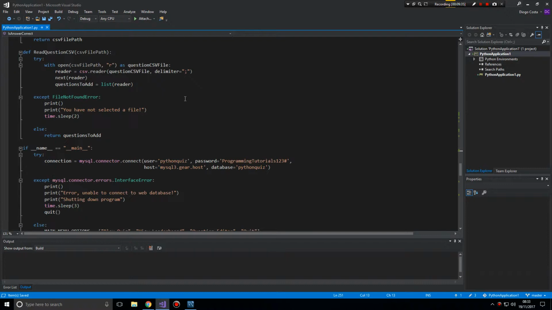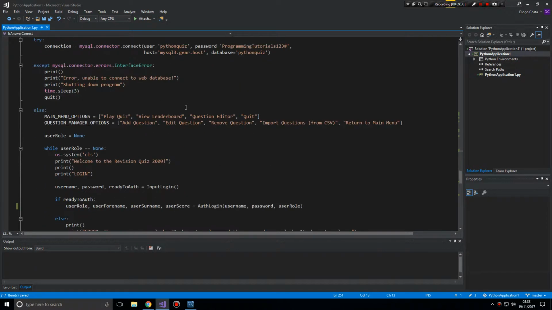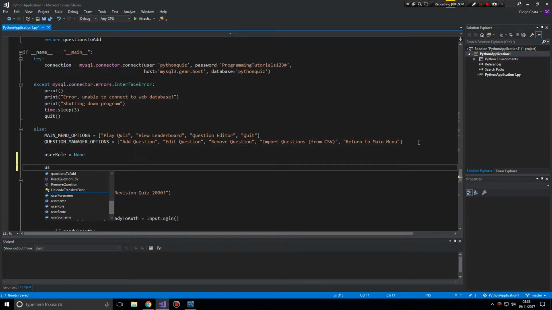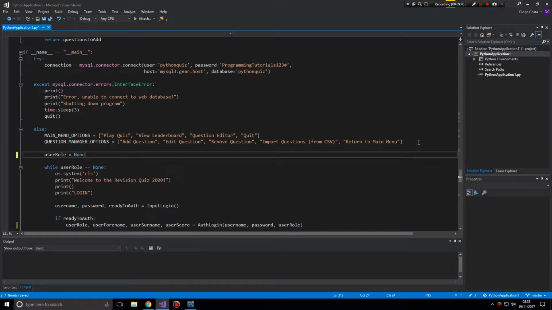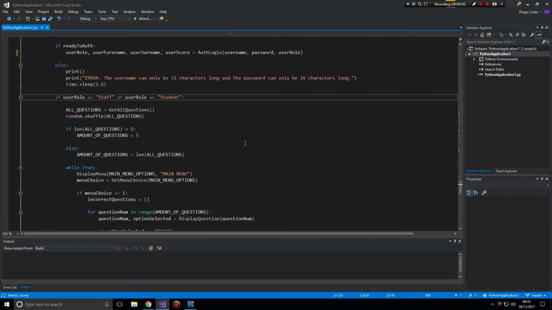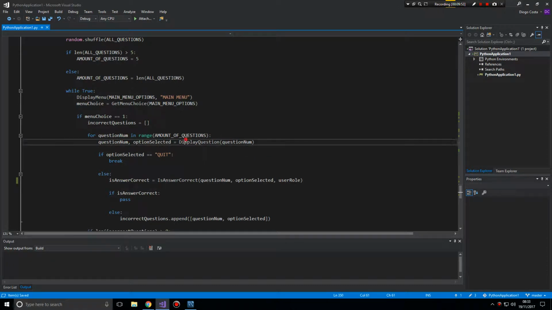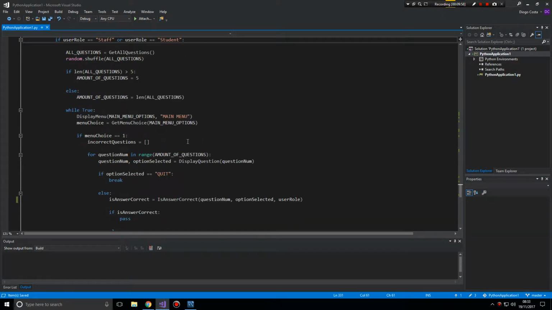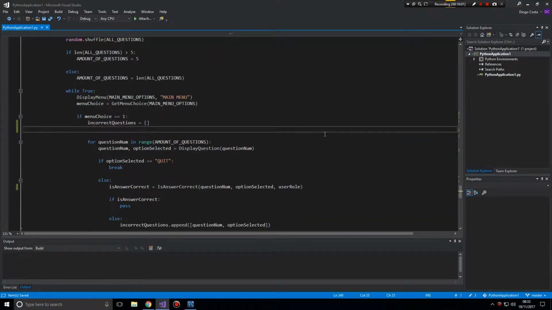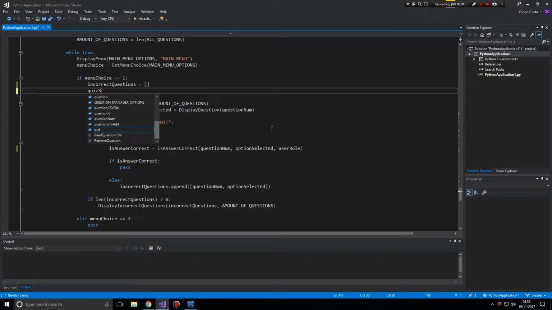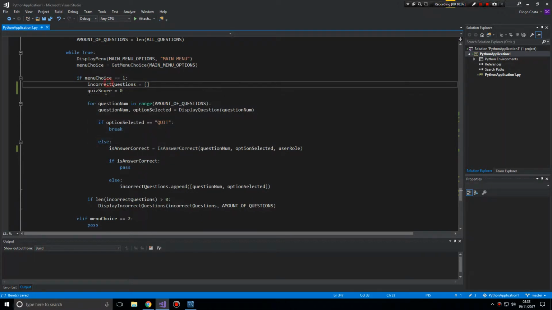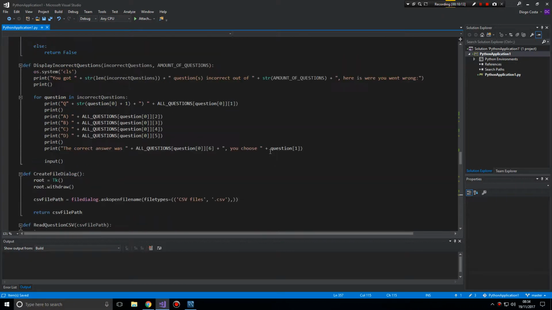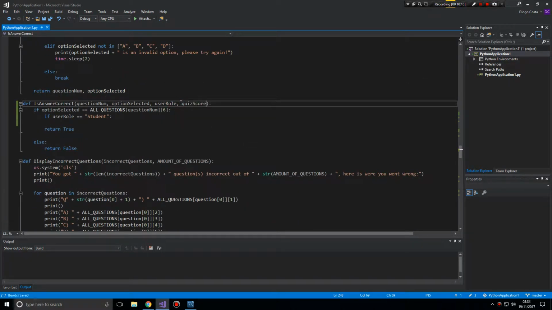But we do wish to actually boost over here. What we're going to do is create a new variable called user score. Say if you're a student and when you go into menu choice 1, you go over here and call quiz score 0. Set that as quiz score equals 0. I'm going to pass on quiz score. Quiz score gets passed on.